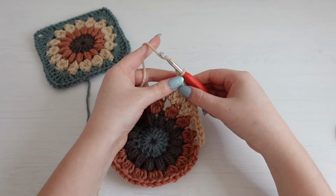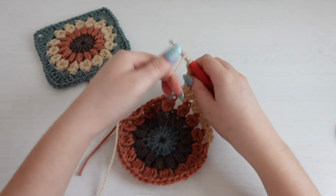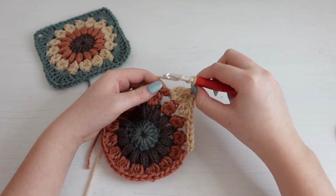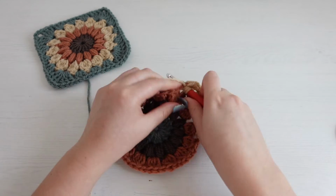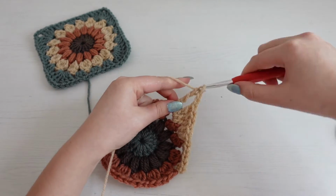We're going to chain two for the corner. And then make three more treble crochets into that same space. So you'll have six treble crochets in total in this one space.